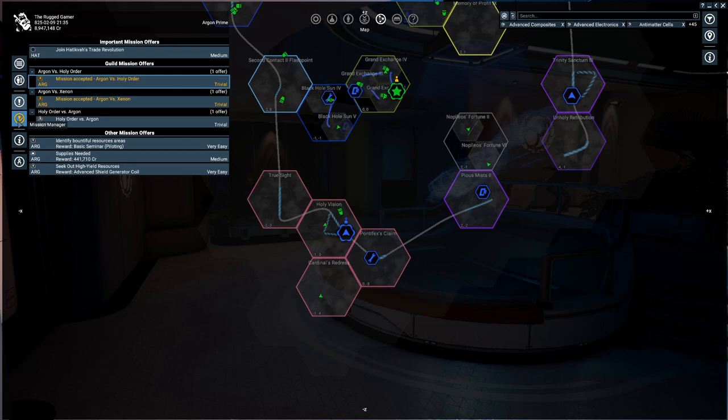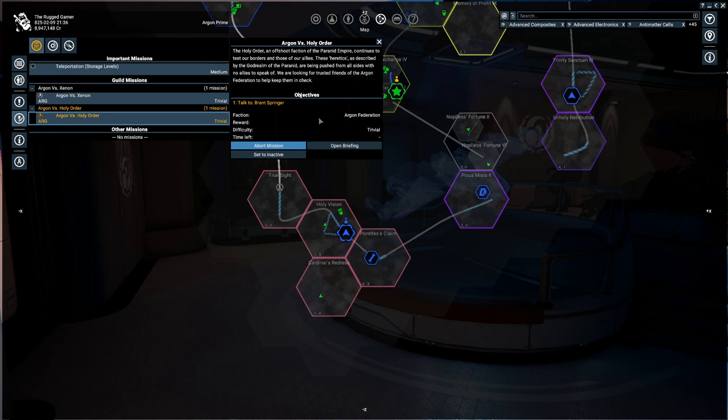It says, the Holy Order, an offshoot faction of the Paranid Empire, continues to test our boundaries and those of our allies. These heretics are described by the God Realm of the Paranid as being pushed from all sides with no allies to speak of. We are looking for trusted friends of the Argon Federation to help keep them in check. Okay, so what does that entail?